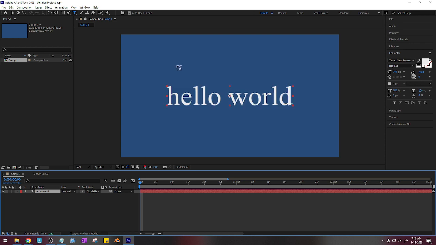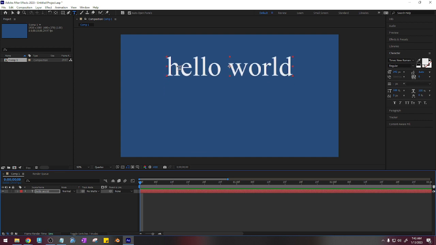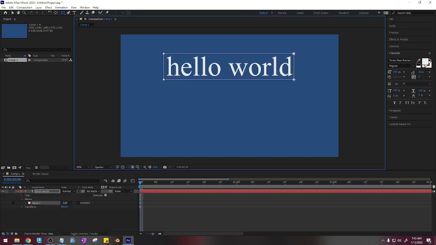So I'm going to press Control-Alt-Home, and then Control-Home to center the anchor point. And then I'm going to hold Shift and use the up arrow keys a couple times so I can move the text up here. And now what I'm going to do is show you how to animate a couple different types of masks. So firstly, we're going to make sure the layer is selected. I'm going to select the rectangle tool, and drag a rectangle around this word, and we're going to animate this mask moving up to down.